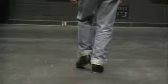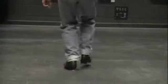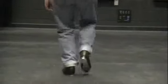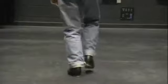I'm just going to do it super slow and say all the words. So one train is exactly this. Step, drag, or step, drag, or step, rock, step, hand. Step, drag, or step, drag, or step, rock, step, hand. Step, drag, or step, step, drag, or step, step, hand. Step, drag, or step, step, drag, or step, step. I'm going to do it one more time, same tempo.